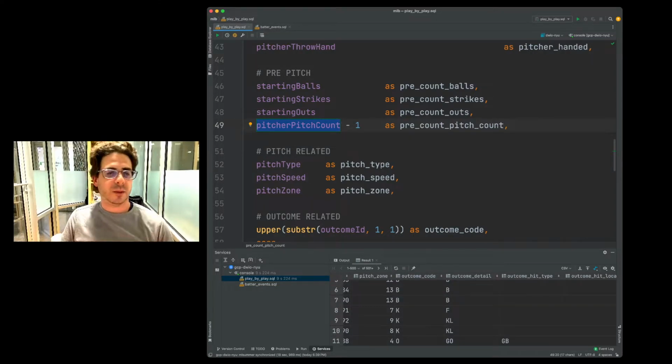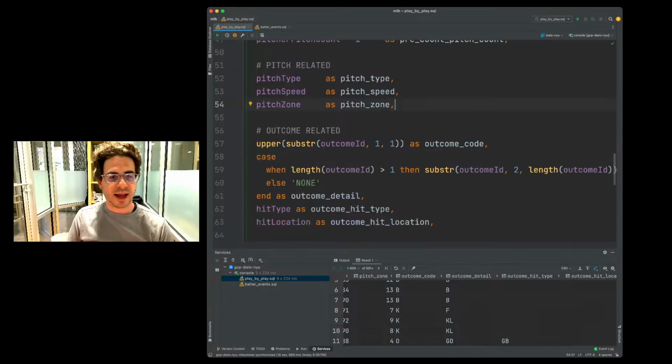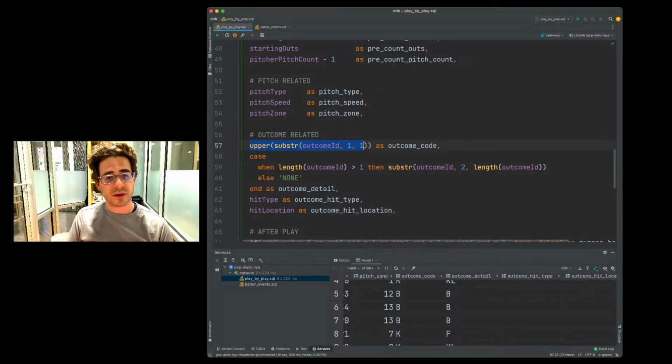Then we get into basically what we're predicting. So this is the pitch type, pitch speed, pitch zone, and I'm going to zoom out a little bit so we can see it, and then now we have the outcome related. So converting the first character of the outcome ID into an uppercase character. And then if there are more characters, then we're going to take the rest of it.